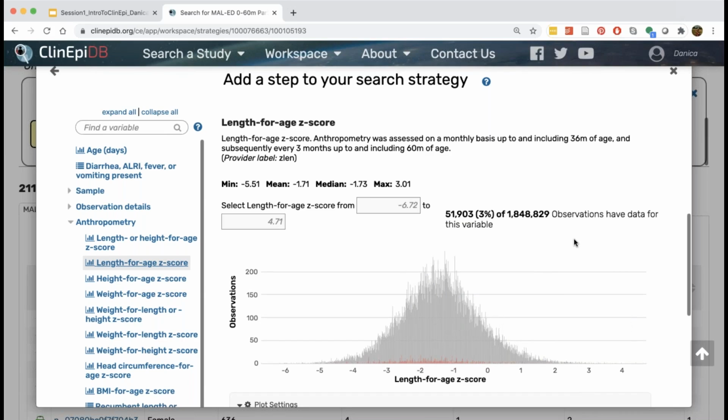And once again, just to remind you, the gray bars represent all of the data in the study, while the pinkish red bars represent the data that matches our search criteria applied to date. So in this case, the pink is data from participants that was collected around 2 years of age. So I'm interested in those participants who had a reduced length for age z-score. So I'm going to put in -2 for the maximum.